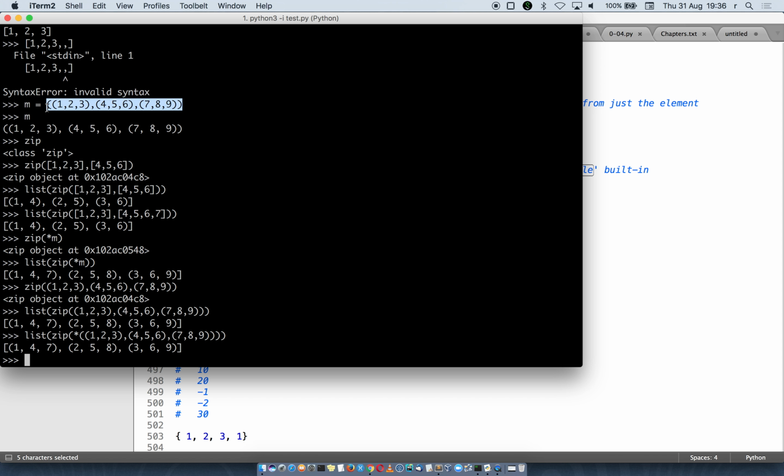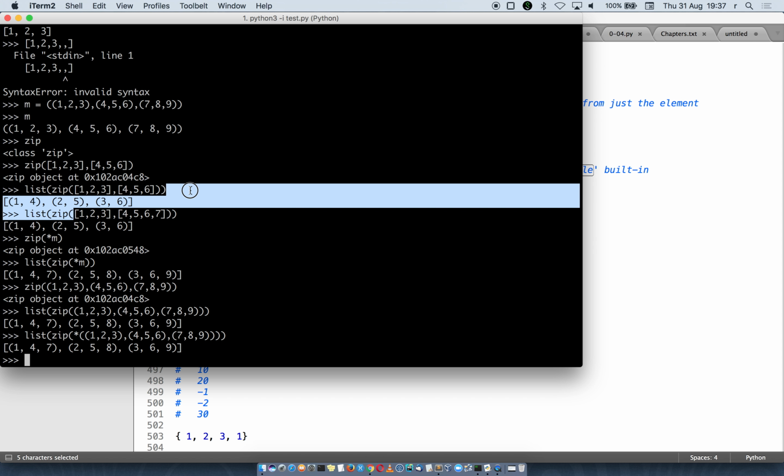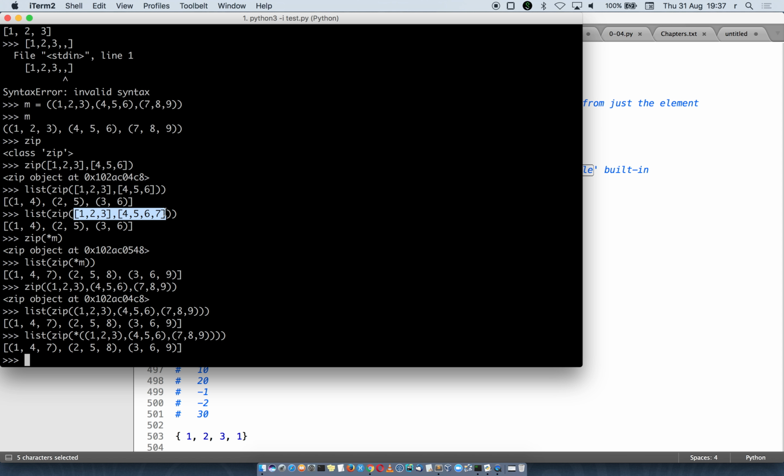I see extreme puzzlement on some people's faces. It zips numbers together, right? So if you look here, this was the case. This was what explained it. Or let's take this one. It takes the first element from the first list and the first element from the second list, creates a pair. Right? 1 and 4, I get 1, 4. Then the second element from the first list and the second element from the second list, and I get another pair. Then the third element from the first list and the third element from the second list, and I get another pair. Right?